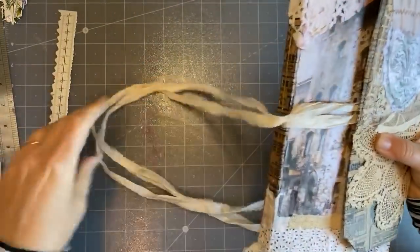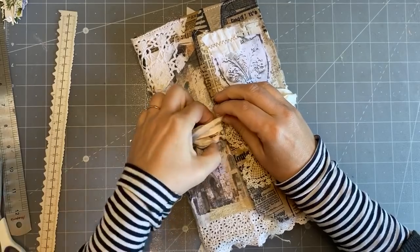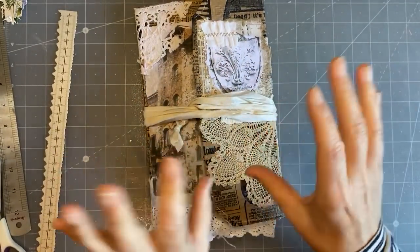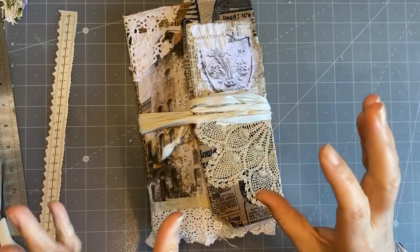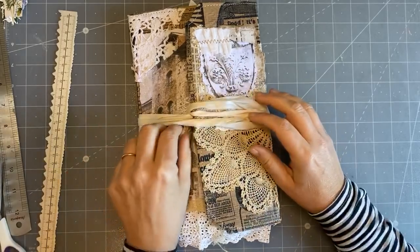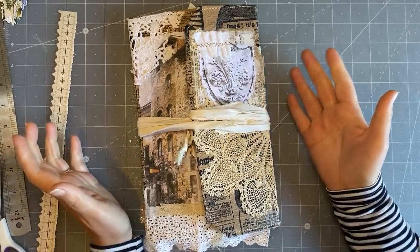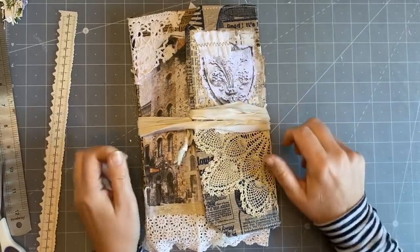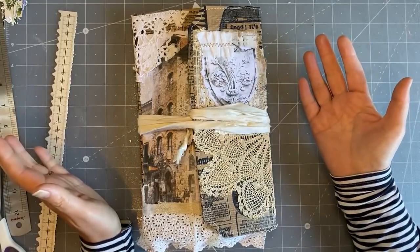I will do another one making a journal start to finish because it's quite fun and I don't mind sharing my process. I won't show you how I did the Nellie Wirtman covers because that's her course - you need to go to her shop and do her course. It's the book with the flowers on it, costs about 40-something euro, roughly 48-49 US dollars. It's quite frilly and pretty - I do my own interpretation. Some people have said 'you should do a tutorial with those covers' but I won't because it's not my idea.